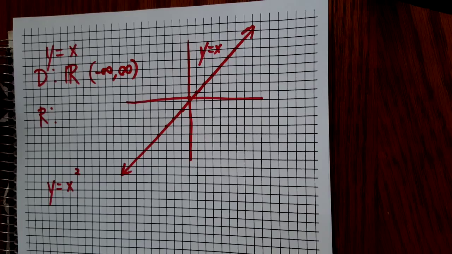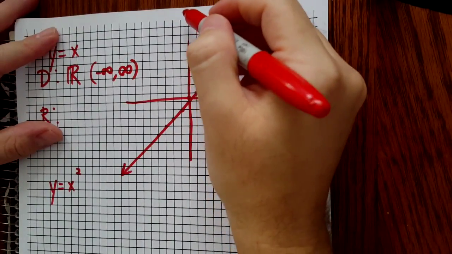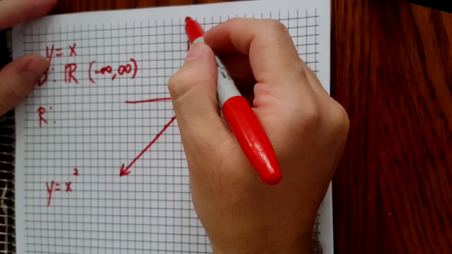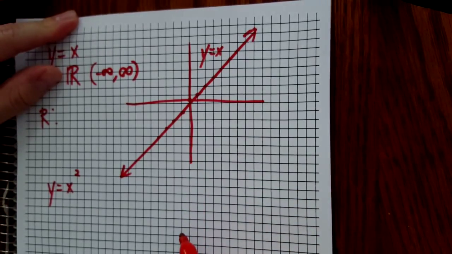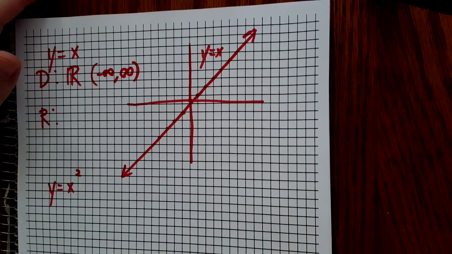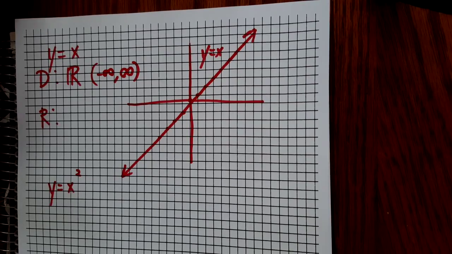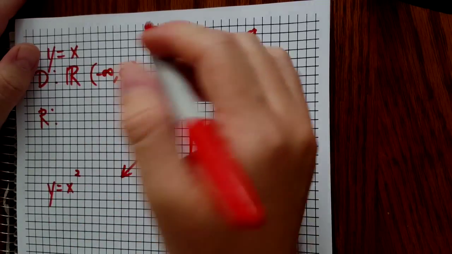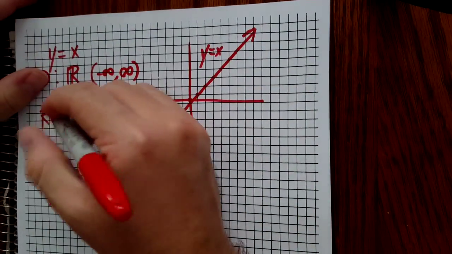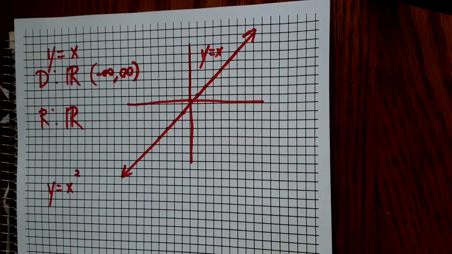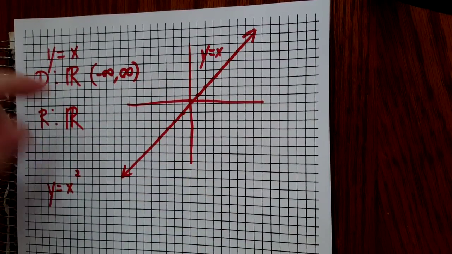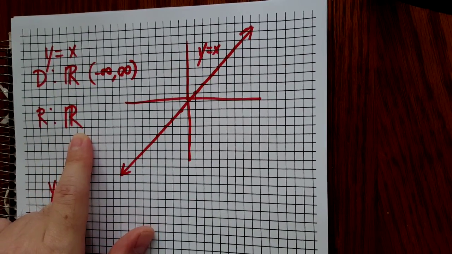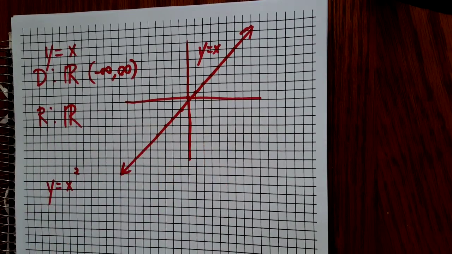Okay, for the range, I'm looking at all the possible y values. Now I care nothing about the x values. Range is just saying, okay, what am I allowed to use for the y values here? Again, judging by the arrows, I am probably going to be allowed to use any possible y value here. Again, no holes, no places where this blows up to infinity. So my range for this is also going to be all real numbers. And that's how you would look at finding the domain and range. Especially for the range, sometimes that can be really tricky to find. If you have a graph, not so much.